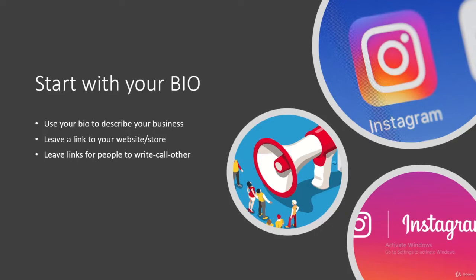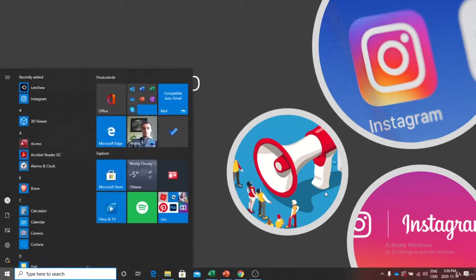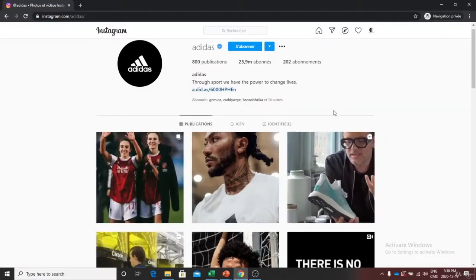Also, you can use it, for example, to write down a point or whatever you want to do. A good example would be Adidas or Nike. When you go on their page, they have some slogans right there, so we can check them out right away. We'll go here, and here we go.